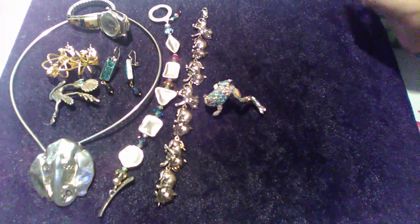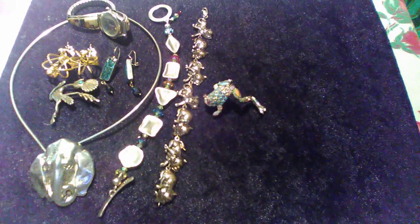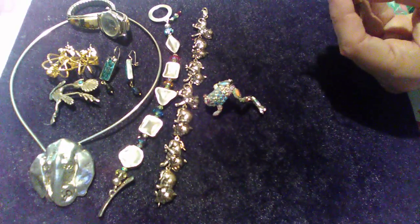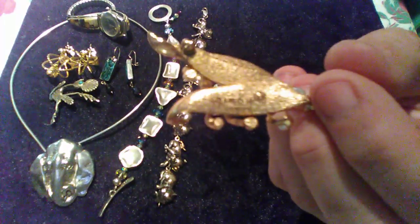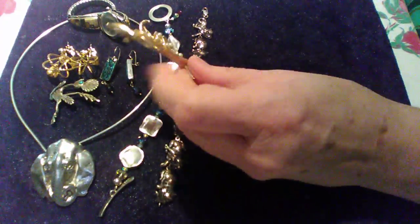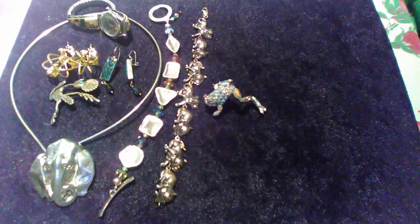I found this broach — it's B-O-U-G-H-E-R. These pieces are sought after. I think those are real pearls. This is gold tone, but it is damaged — the broach back is broken off there. That's really pretty. Someone might be able to repair that. I hope I listed that it was broken — I'm pretty sure I did.